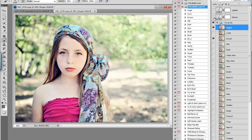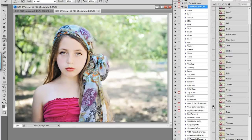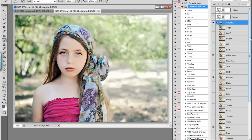Now let's say that it's just too light for you — you can click on the darken layer and it will darken it up, or click on the lighten layer and it will lighten it up. Or you can take your try and mix folder group layer and reduce the opacity, let's say down to 65% or whatever you like. And then you can look at what the actions look like at 65%. Let's look at Pearl 2 at 65 — that looks pretty. Blush 2, Urban Jane. So the possibilities are endless. There's so much you can do with this action and it's really fun to come up with new combinations and recipes.